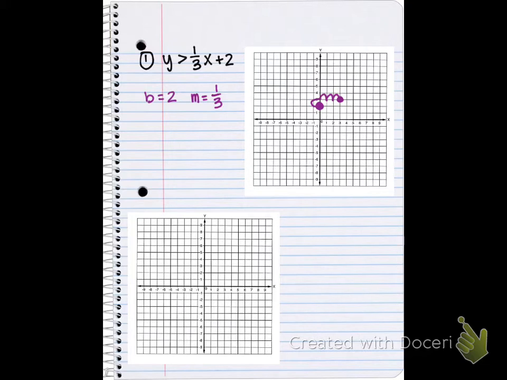All right, so now we have 2 points and we can make a line. But before we do that, let's look at step 4. It says to choose a solid or dotted line. Okay, so if you look back at your table you wrote down, we have a greater than sign. So, do I want a solid or a dotted line?